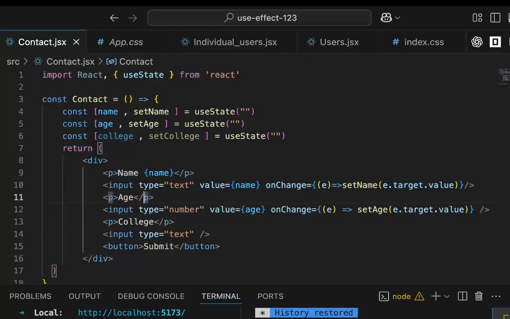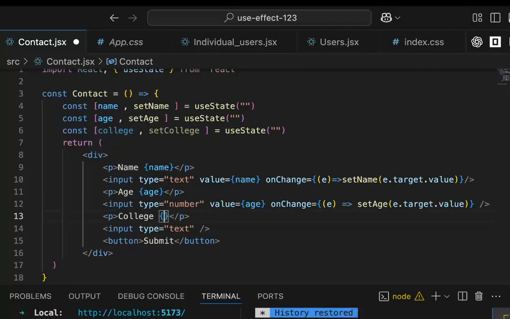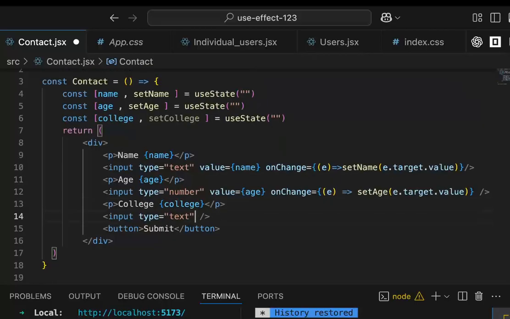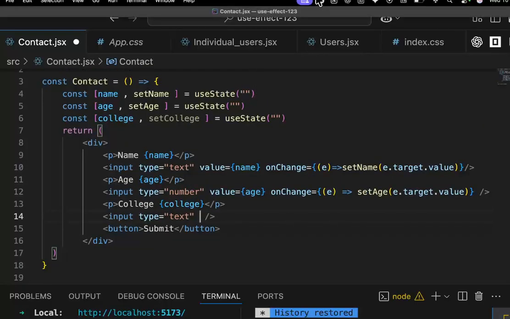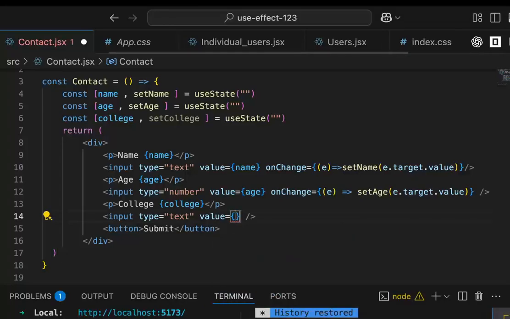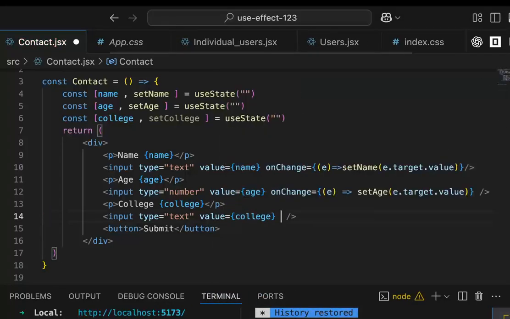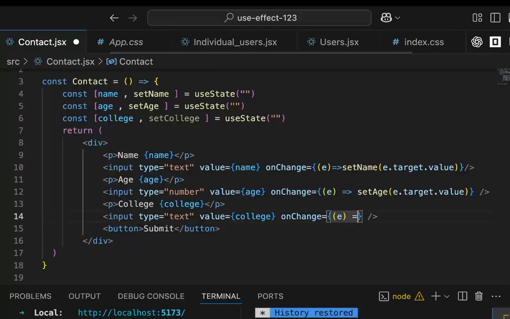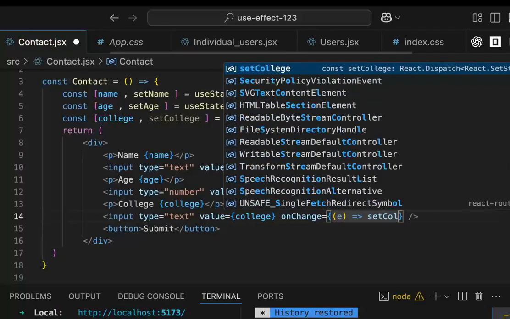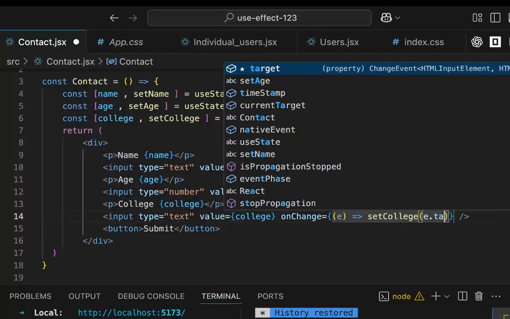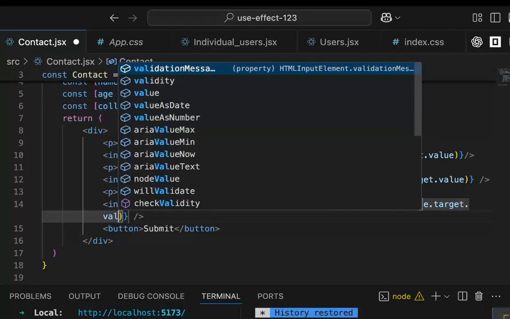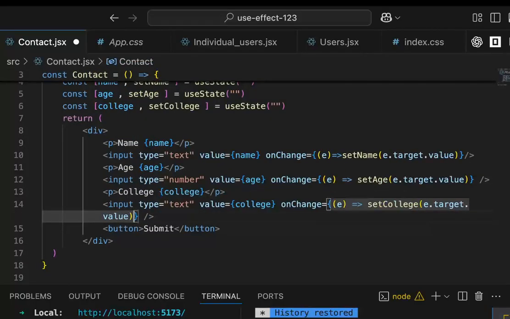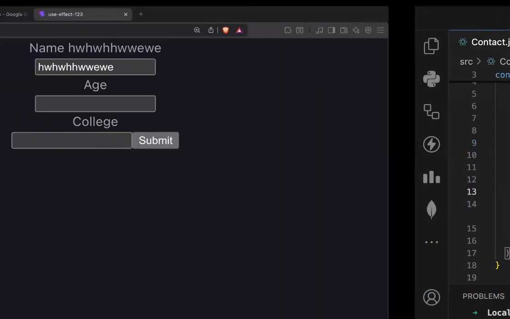And let me also print the age over here, and then we'll do college simultaneously. onChange E, set college E dot target dot value. So this is the college thing, and we have everything ready.